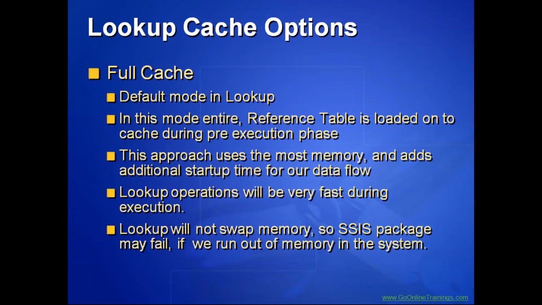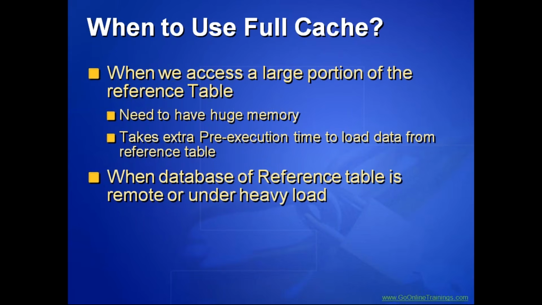We go for the full cache when we access a large portion of the reference table, when we have a huge amount of memory, can afford extra pre-execution time, and when the database of the reference table is remote or under heavy load. If the reference table is on the local server, I need not worry whether it is full cache or no cache, it doesn't matter there. But definitely when the reference table is on a remote server and the SSIS package is running on some other server, it will be useful for you.